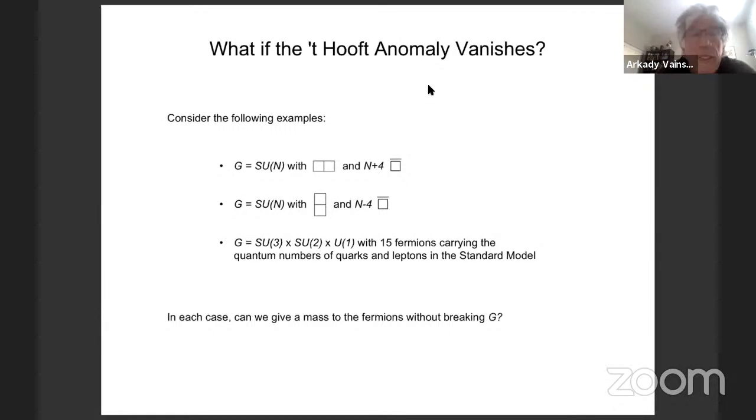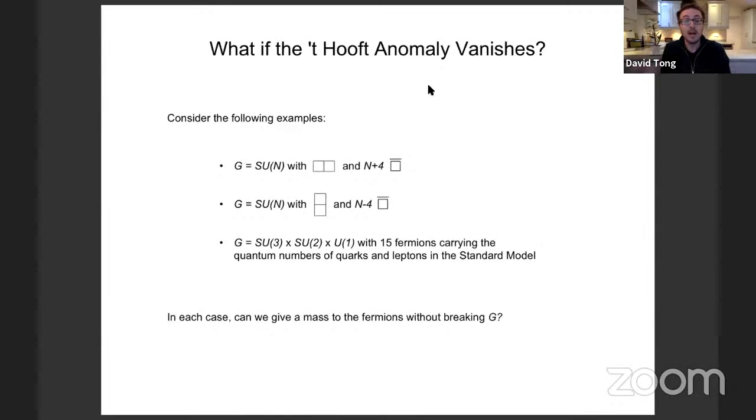Okay, but say the last one, it's a global or SU3 cross SU2 cross U1. Is it global or gauge? It's both, right? It would avoid confusion if you think about it as global for now. But if you insist on thinking about it as gauge, please go ahead and nothing bad will happen.